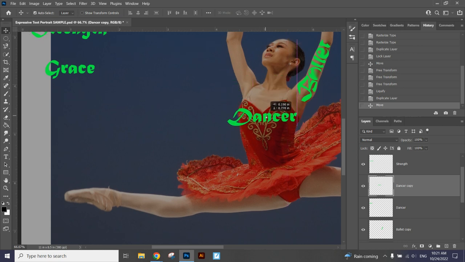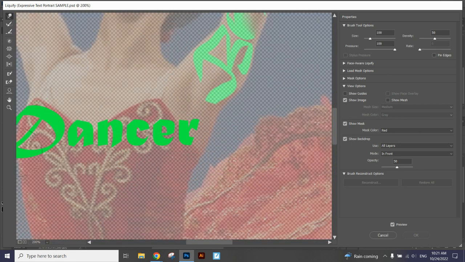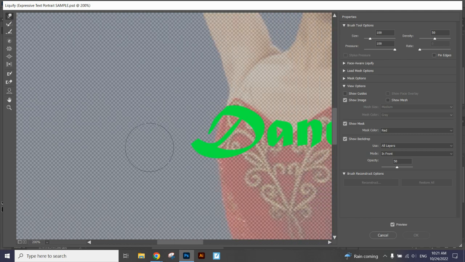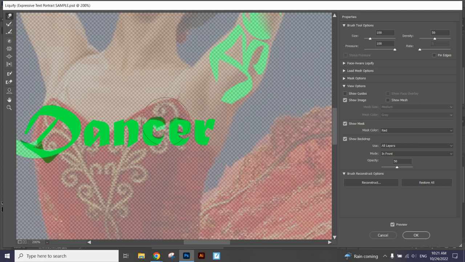Perhaps I would go around here, around her dress, and distort this in a way where it echoes the cut of her dress. That could be kind of cool too. So in this case, the D kind of hangs off her chest, so I could sort of push that guy in. And I could adjust the part of her shirt here, adjust part of the N here. So I could start filling in those areas, pushing the A down a little bit so it echoes the shape of her shirt.